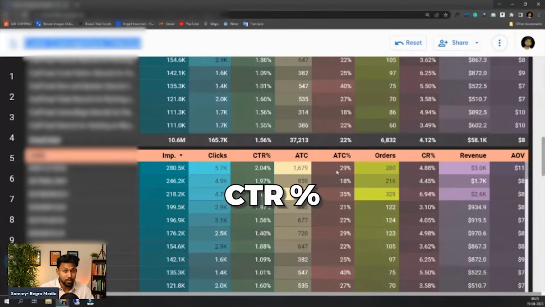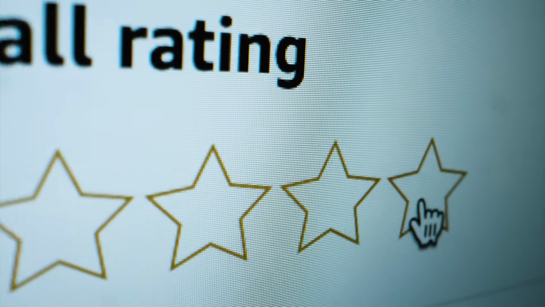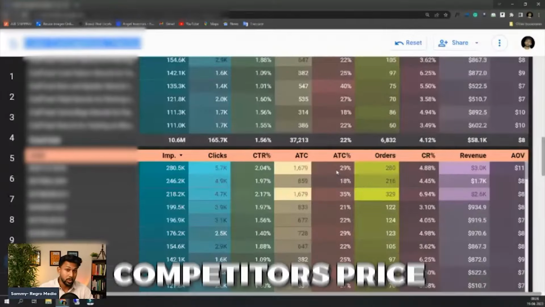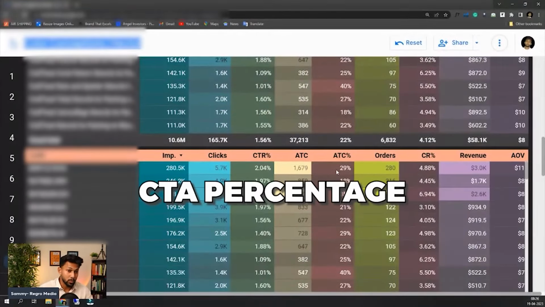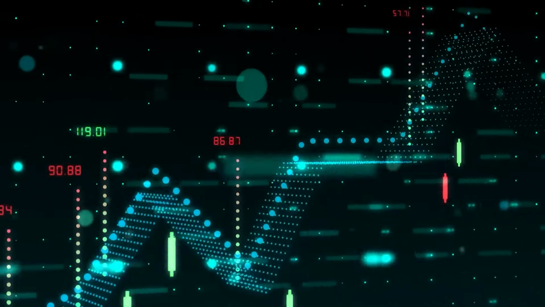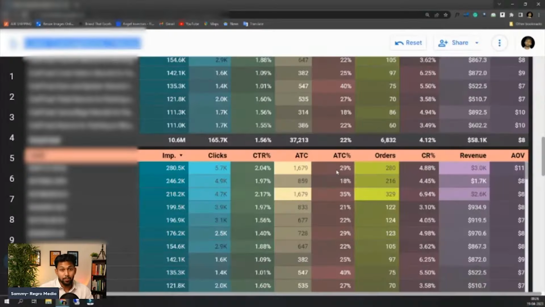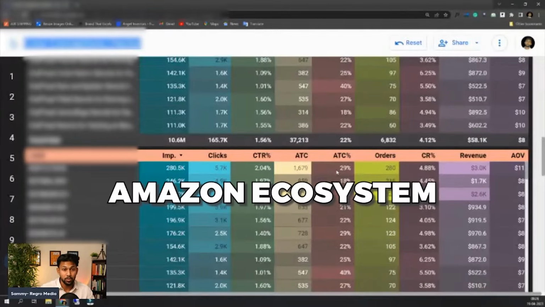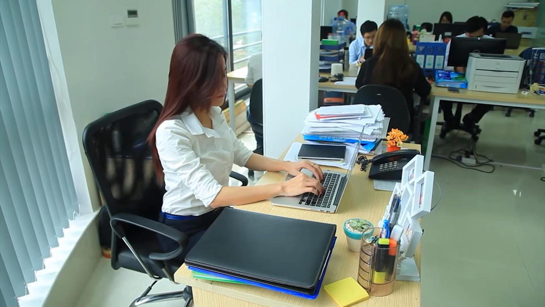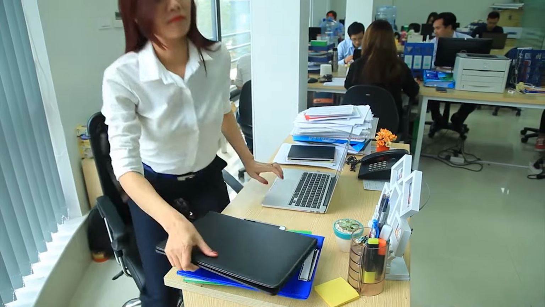Your CTR percentage is something different, which is dependent on your main image, your reviews, your price range, your competitor's price range, the changes that your competitor is making, and your ranking. All these factors influence your CTR percentage as well. So this is the kind of data that you're seeing from Amazon directly, and Amazon gives this data every 7 days. So make sure you're properly utilizing this data, and probably this is the only tool available in the Amazon ecosystem that is giving the report for search query performance in this granular way.